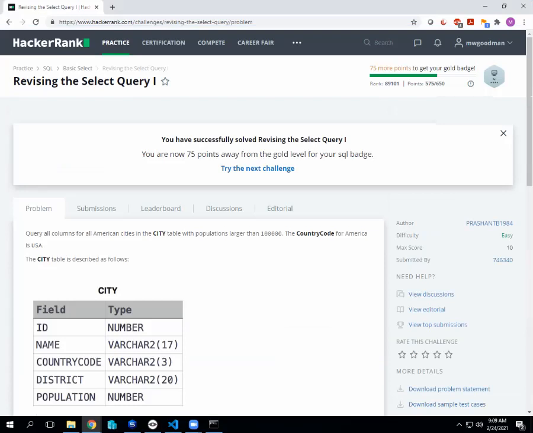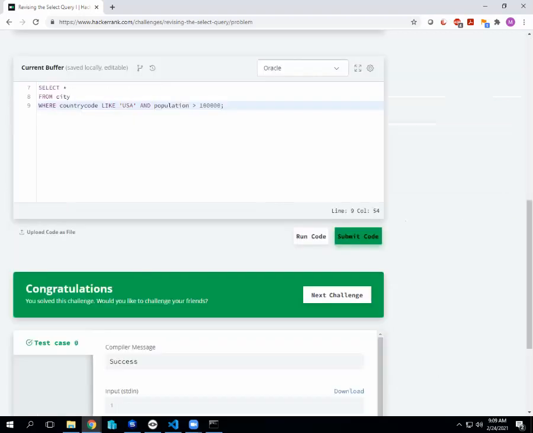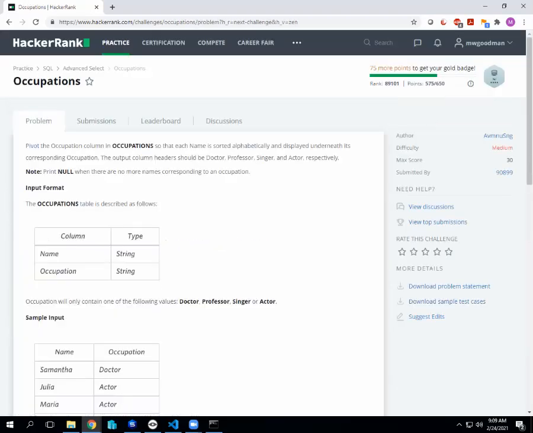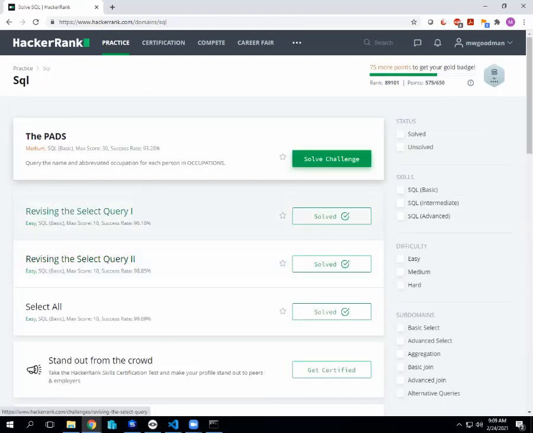And then you should be able to click on the next challenge. I don't think it took me to the actual next challenge. Should it take you to revising the select query number 2?